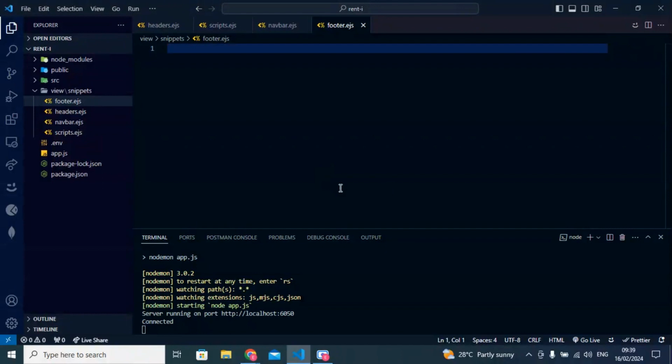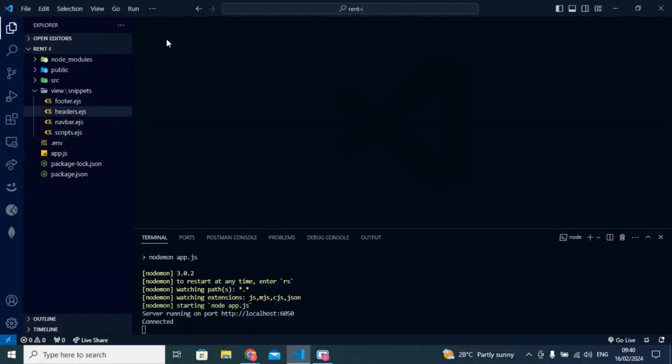So if we are integrating them, we need to split them so that anywhere we need the navbar, we just import it there, so we don't need to do one thing 50 times.